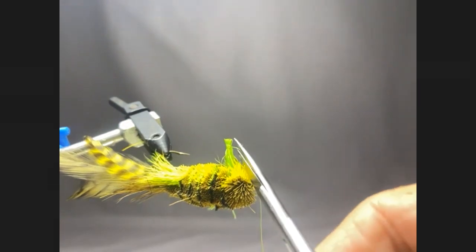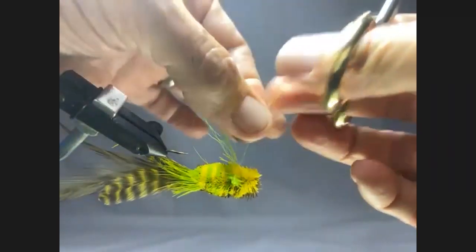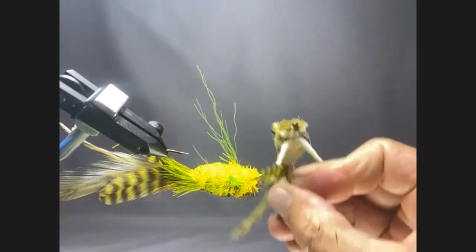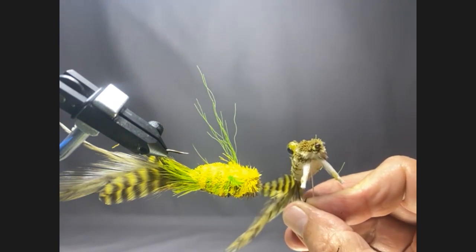Is there a reason that you put the legs on in two bunches rather than just all one big bunch? That's a really good question because I've never thought of doing it that way before. I don't know if it'd be possible because of the angle. You want the legs coming out at a good angle. I have to think about that. I may try that.